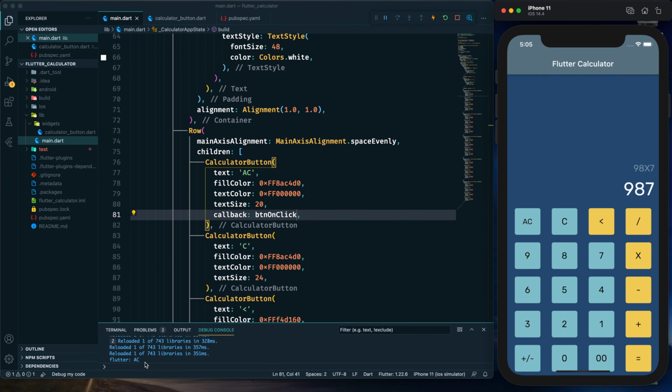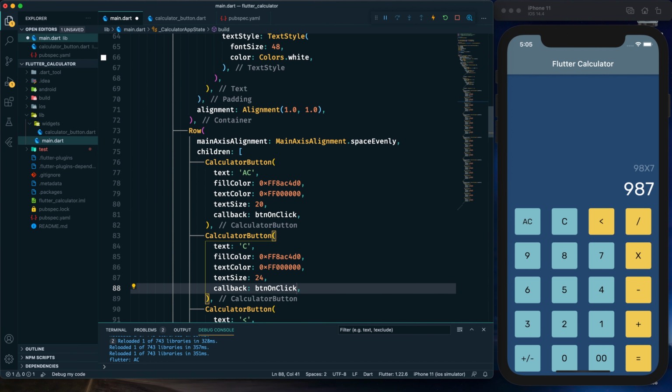So now here within our debug console we can see the output, and this output is our text, right? So if I use callback for this clear button and save it, now click on this C, then we can see the output as C. So now it's clear that we are getting the text value of that button to our function, and we can check that value to perform our calculation.